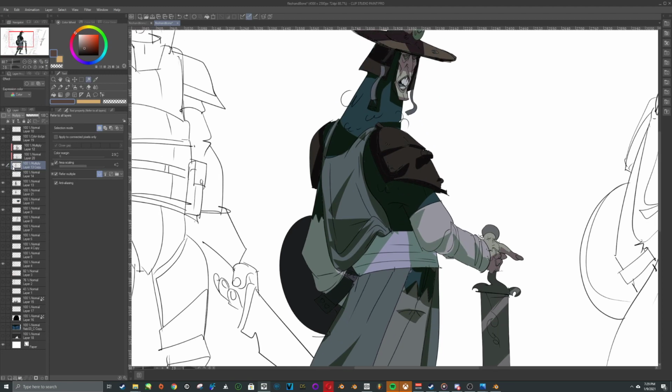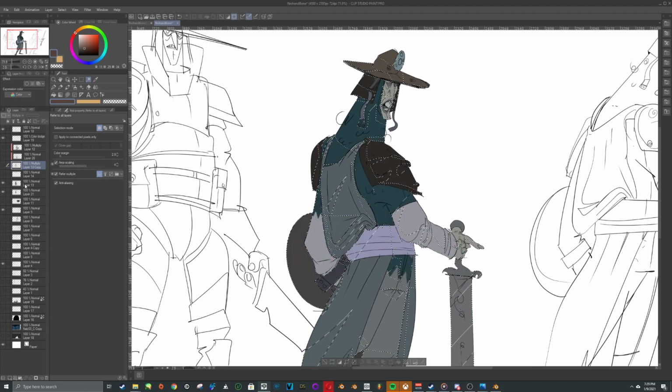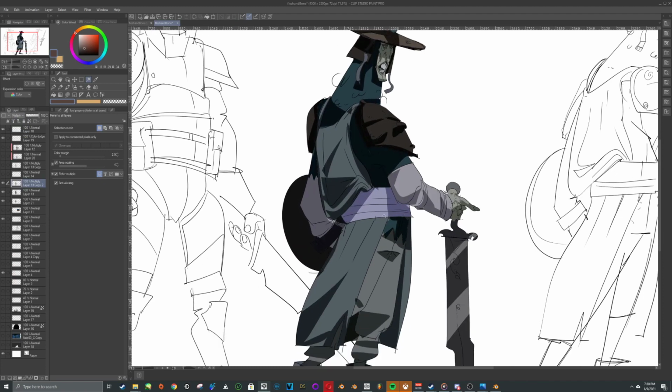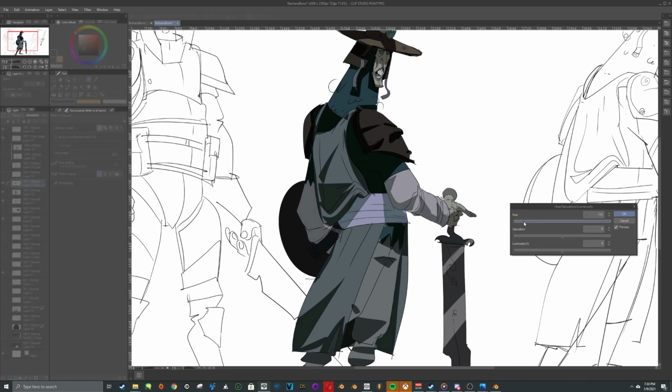What I end up doing is creating this silhouette or colored shape, and then I go to my color layer, copy this, paste it out, and switch this to a multiply. So now we have a lot more saturated colors everywhere. And if we hue shift this around, you can see that it's still subtle, but you can get some really nice color variation within the shadows itself.